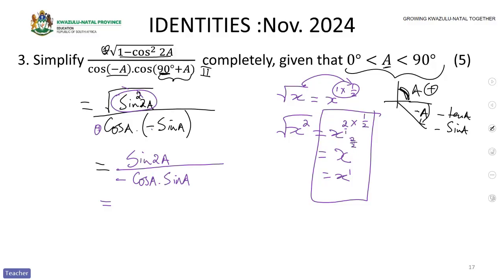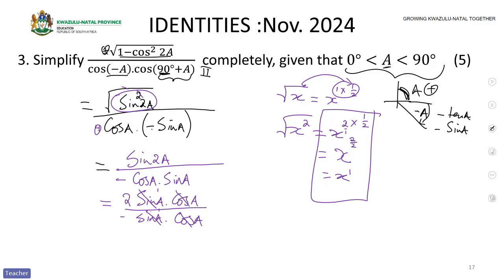But whenever I see sin 2a, we said we don't see sin 2a, but we see its identity. What is the identity for sin 2a? It is 2 sin a times cos a, all divided by negative sin a times cos a. Wow. Now the angles are the same. What does it mean? It means sin A will divide sin A because the exponent is 1. Whenever you're dividing powers of the same base, you keep the base and subtract the exponents. So sin to the power 0 will be 1. The same thing applies to cos, because it's one term.